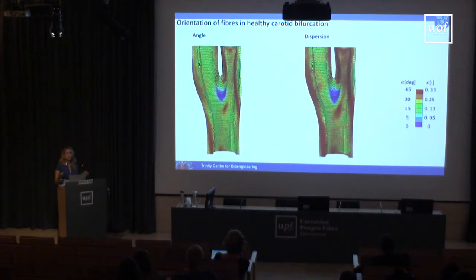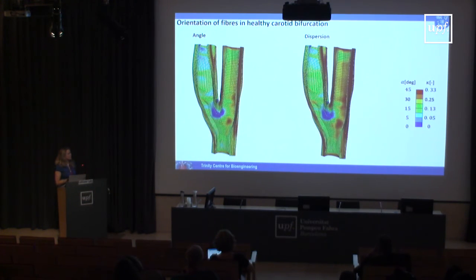Here we can see, first of all, we just confirmed that our remodeling metric would predict fibre patterns that are physiological. So here we can see that in this case, if you can read, the blue indicates both low dispersion and low angle, which means now we have fibres really highly aligned and close to the circumferential direction. So here we see that most of these fibres then are green here. This is indicating they're near circumferential, but they're not exactly. And that's what we see in a bifurcation. What we see is highly aligned fibres here at the apex of the bifurcation and near circumferential, but at somewhere between, anything from 5 to 10 or 15 degrees, maybe even up to 30 degrees, as the circumferential direction in a bifurcated vessel in the straighter sections.